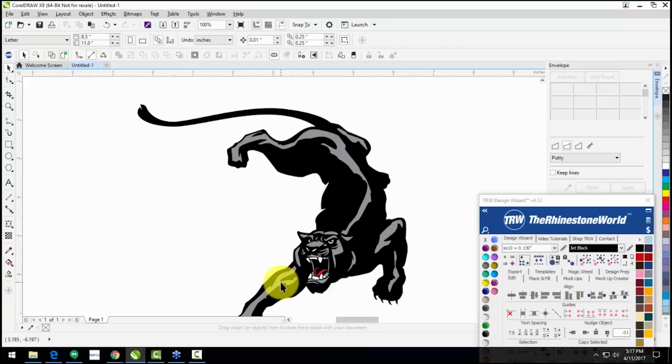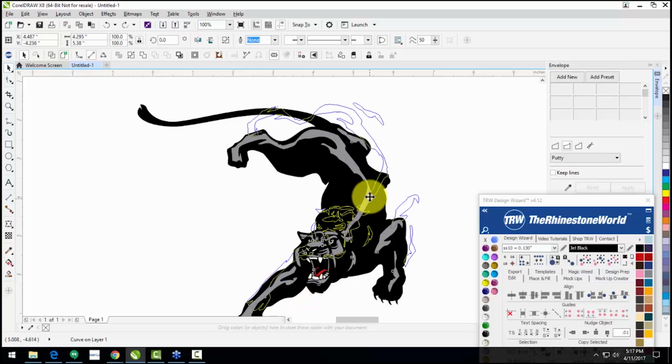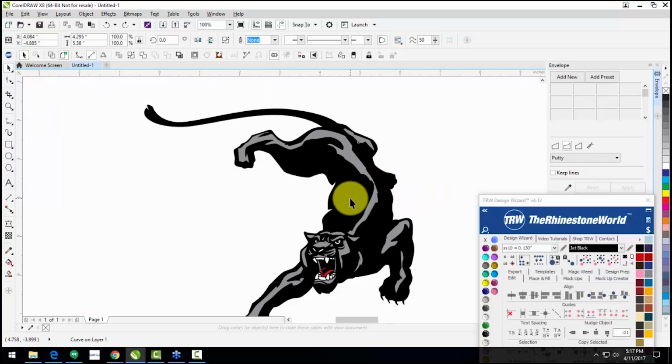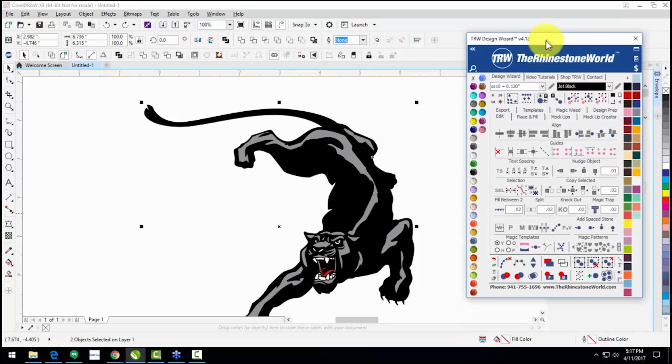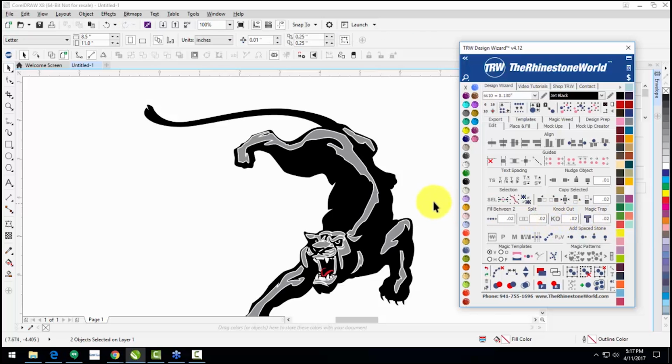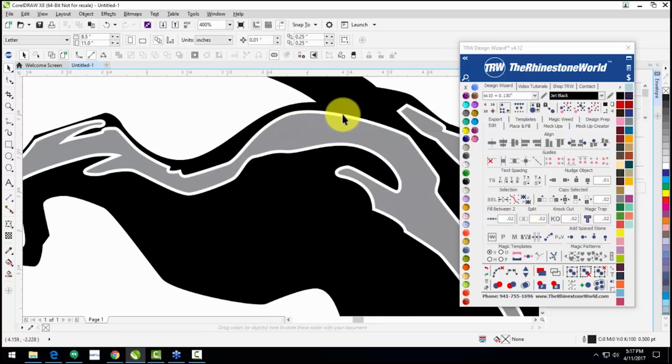But if we wanted to, we could use the tools on the wizard. Now each color is already welded together. So what I could do is use a couple tools on our wizard. They're both on our edit. So we have our knockout and our magic trap. Our knockout will add a little line in between.